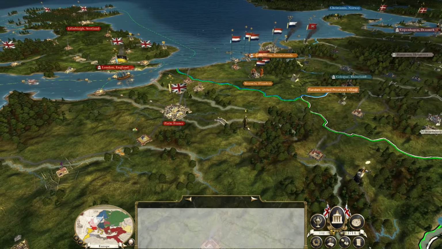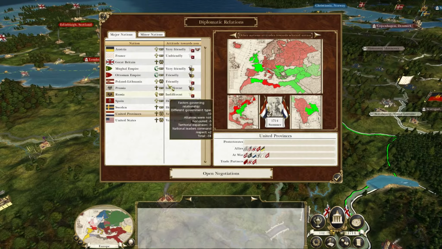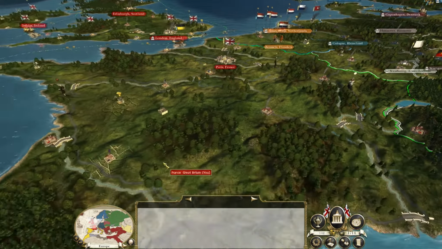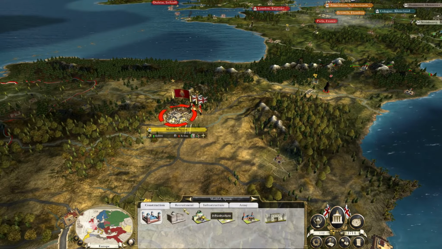What have I probably got coming in here? 12,000. Wow. No wonder they're so wealthy. Holy smokes, that is a lot. Now, is there anyone else we can trade with? Trade is going to be vital here for us. No, it's not. But we should be able to take Madrid. We really should be able to take Madrid.